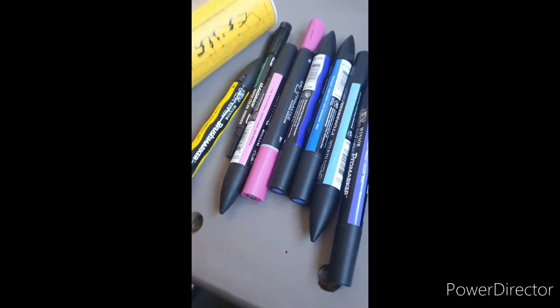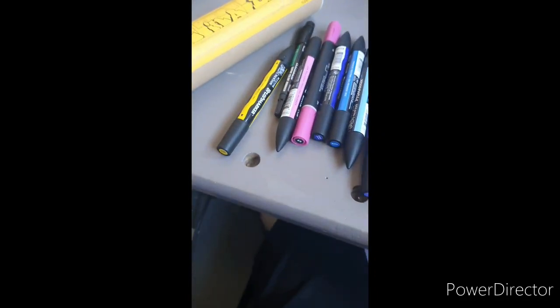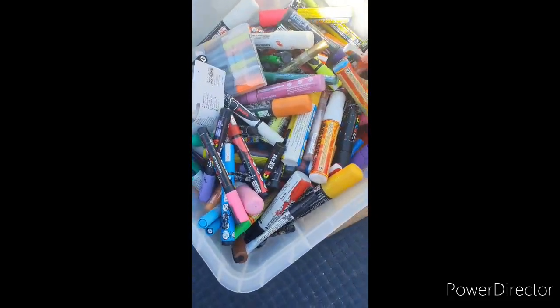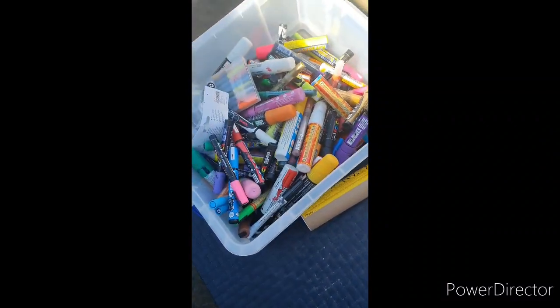So you'll need your tube in a tube, obviously, your Pro Markers, a pencil, a rubber if you need it, a pen to outline with, or if you're opting to use paint markers, a nice selection of paint markers, and you're ready to go. Right, so when you've got all your pens and paper, your tube in a tube, there's nothing left to do but to do what we do.